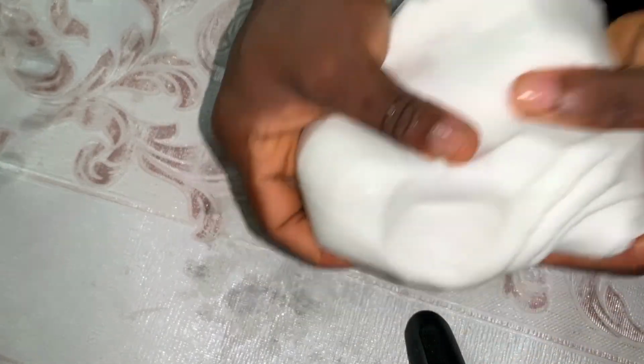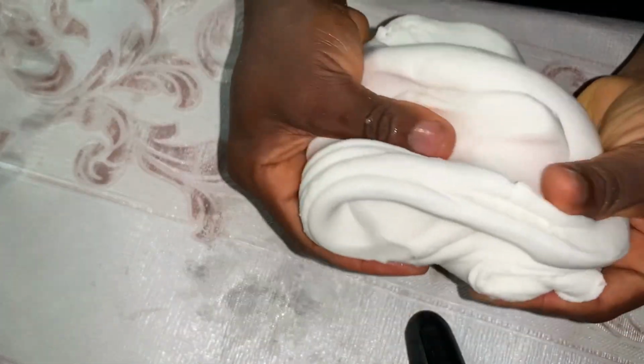It's your girl Lucci. We'll be making this all-weather fondant, which is super pliable and super stretchy.